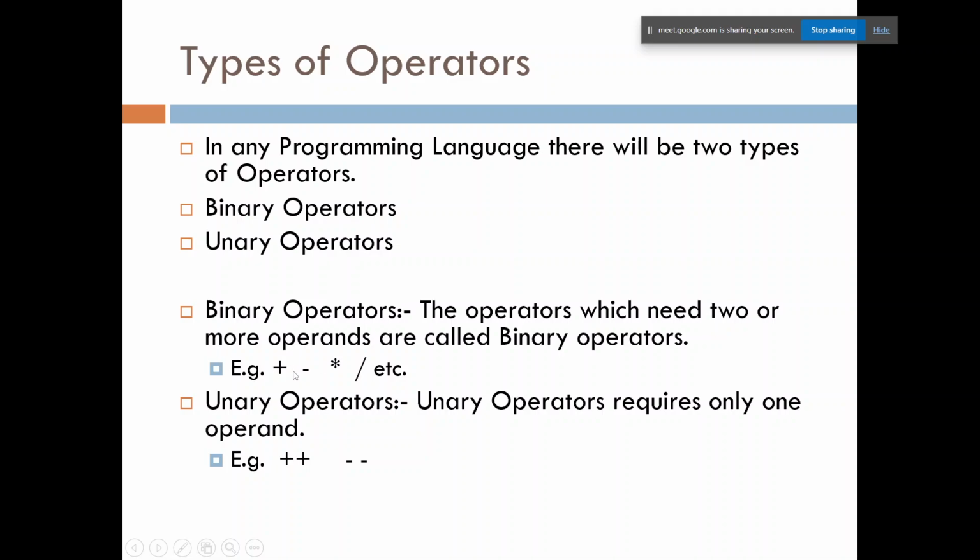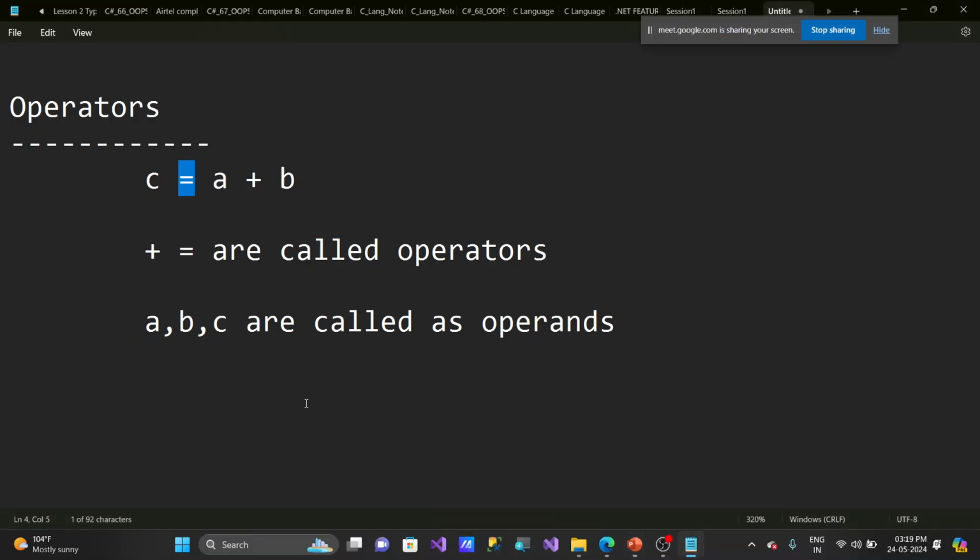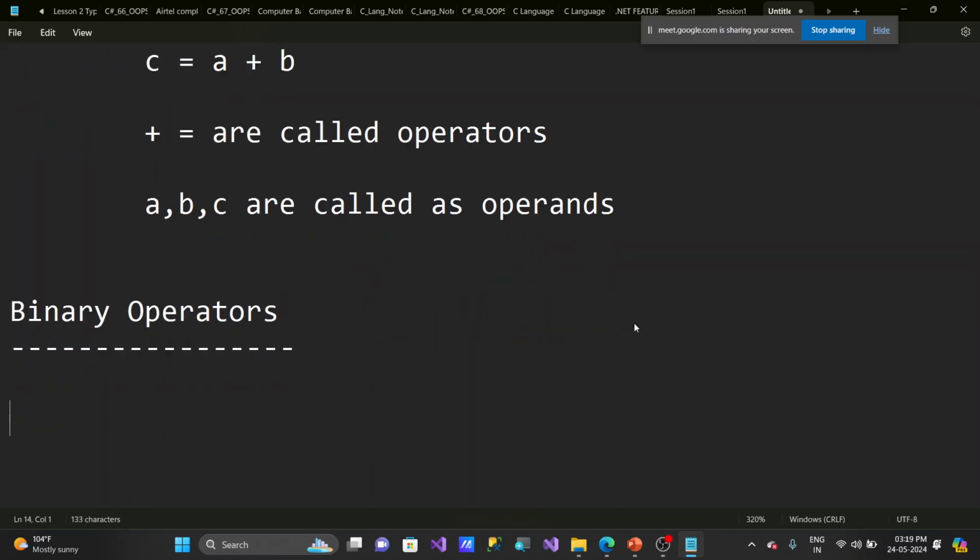Let's look at plus, minus, star, slash. These are said to be binary operators. Why do we call them binary operators? Because we have to take two operands, then only can we do addition. So you should have A and B, two should be there.